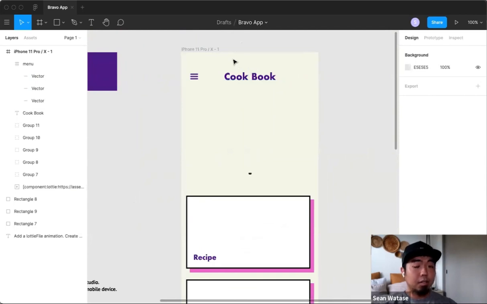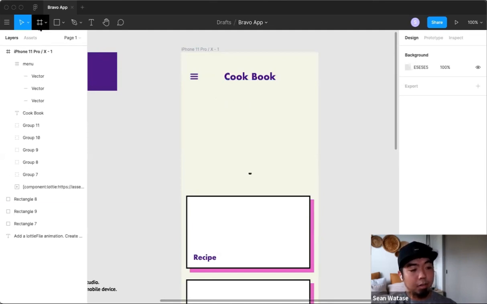You can think of containers as blocks in Bravo. When you design, you want these containers to stack one on top of each other. And how we're going to create a container is we're going to frame different sections of our design.